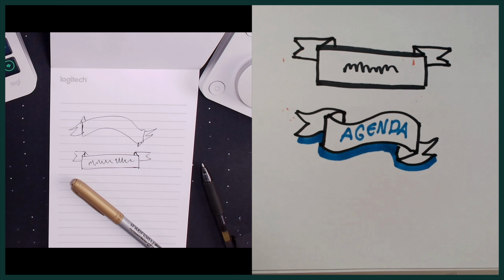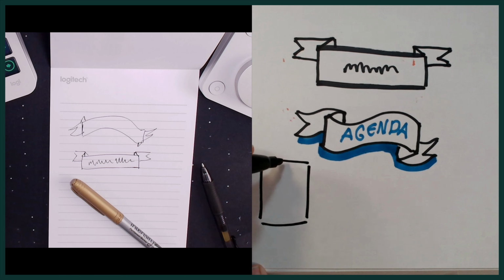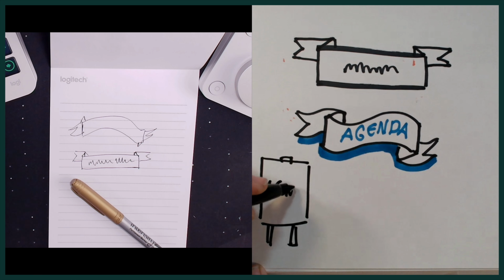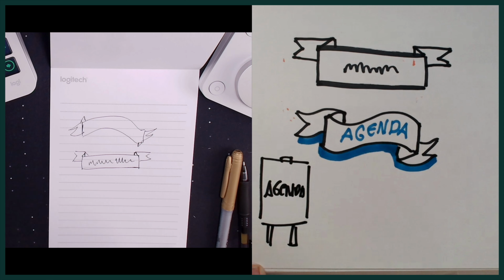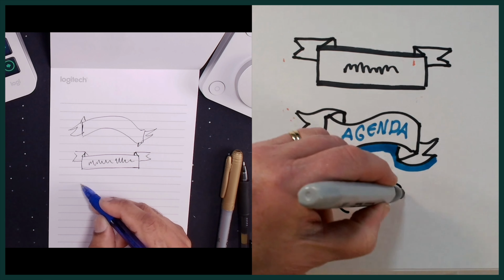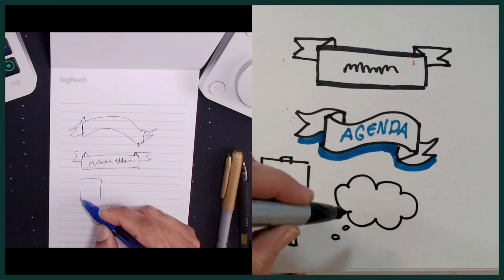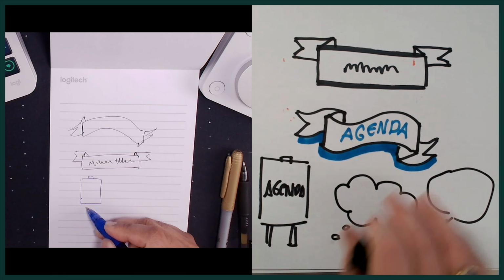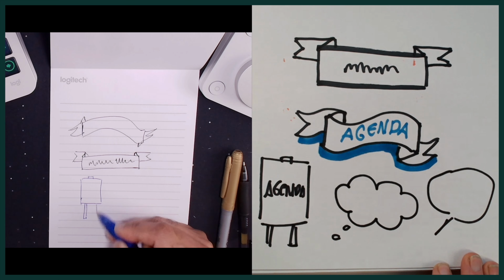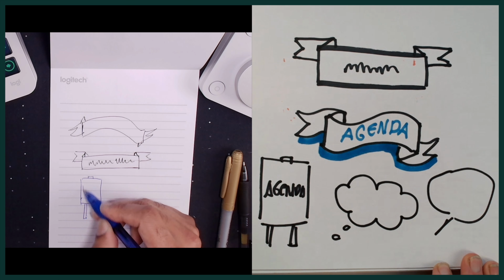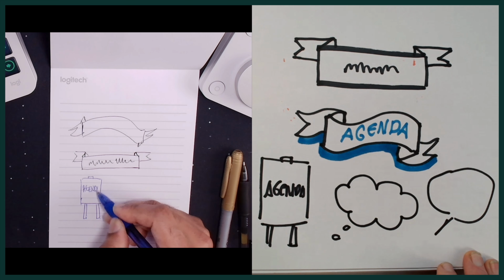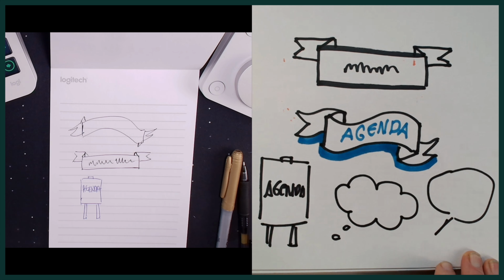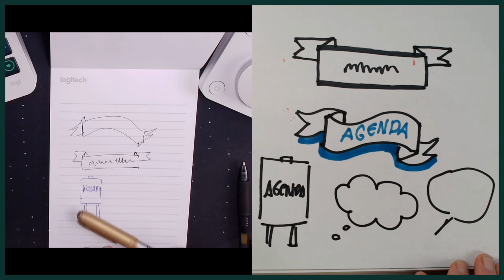But there's all other kinds of containers. We've already talked about some other containers that we have. Like we have containers that look like a presentation, and you could put the word agenda in here. We have containers that look like thought balloons, and you could write something in there, or voice balloons. But there are all kinds of different ways to do containers. These are, to me, kind of the sprinkles on top of the ice cream. They're not the ice cream themselves.